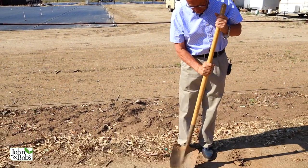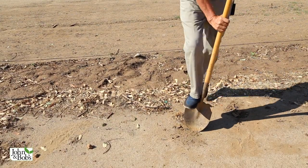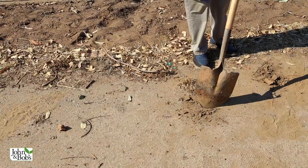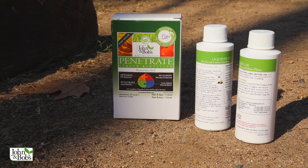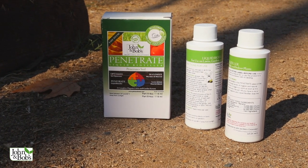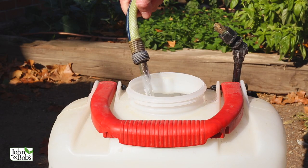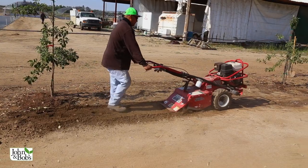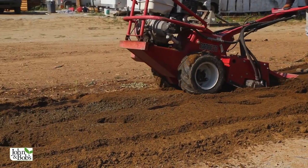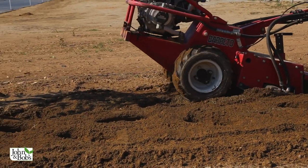We want to immediately try to improve the exchange of air and water. We do that by ripping it or tilling it, and in order to rip, till, or even double dig it with a spade, you need to get the proper moisture into it — so water it, and water it again. We have a prior video showing that process. In that case, I used some Penetrate right before watering, so the combination of Penetrate liquid biotiller and repeated waterings gets moisture down as deep as possible so the tiller can go down as deep as possible.